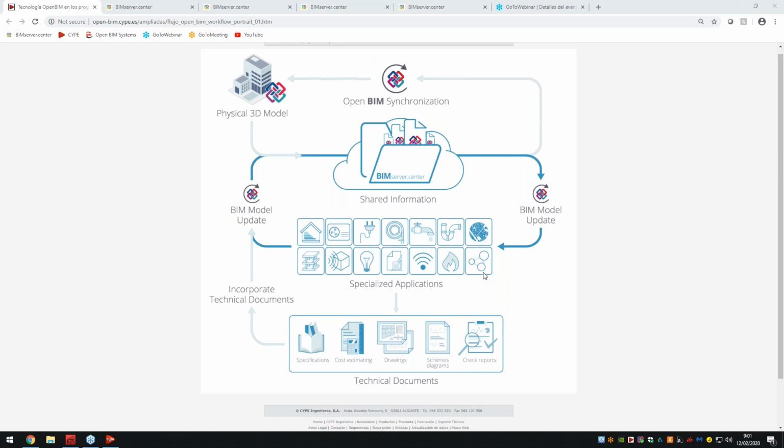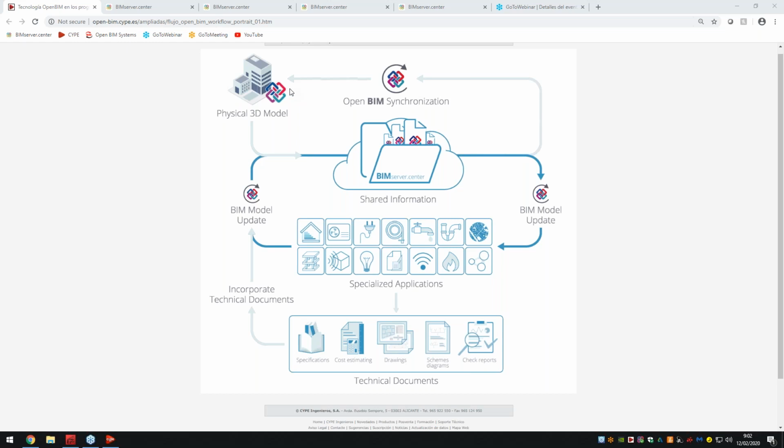Initially, how we usually like to start is with a physical 3D model, and that's the architectural model that we use. Here at CYPE, we have an architectural modeler called IFC Builder. Of course, IFC Builder because we build in IFC format. That's our native format throughout our workflow. But we also have capabilities to bring in architectural models from a wide variety of other solutions, such as your ArchiCADs, your Revits, your Allplans. We have our Revit plugin, for instance, and our IFC uploader, where we can bring in your architectural modeler to accommodate it into our workflow.